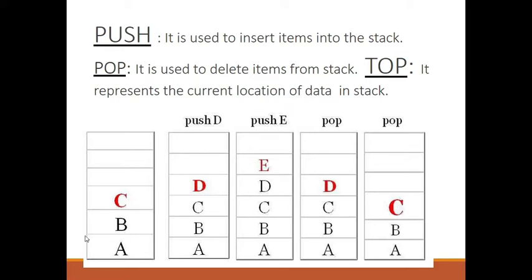So all pushing and popping is done only at one end. The last entry a while ago is E, and if we pop, it is the last entry, what we call the last input. When we pop, the item that was popped was E, which is on the top of the stack.